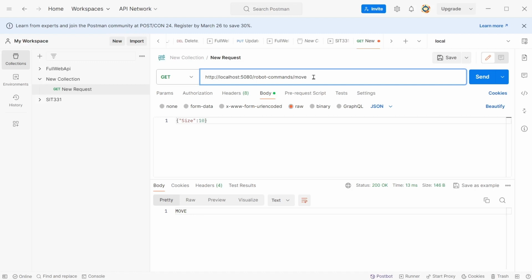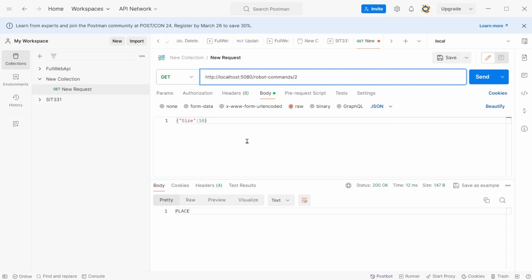Then we can get any command using its id. There are 4 commands right now, so we can search them by their indexes. If I search for the index number 2, it will return the place command, as there were left, right, place and move. These 4 commands were added in the array.